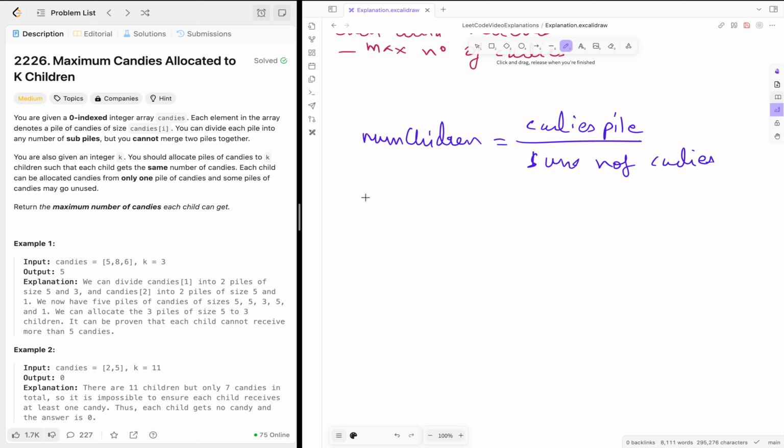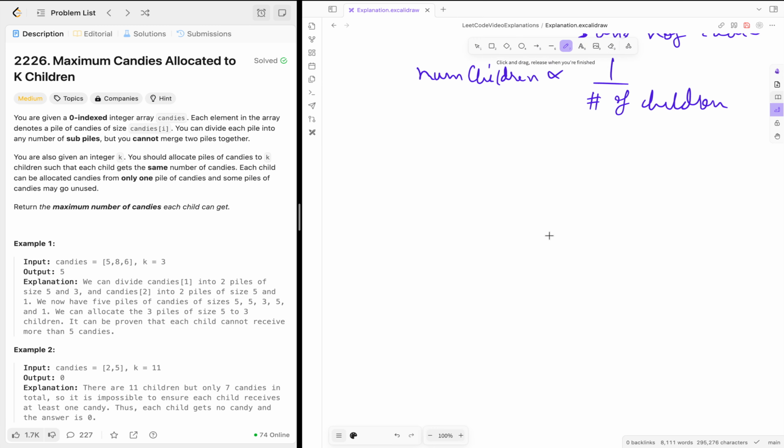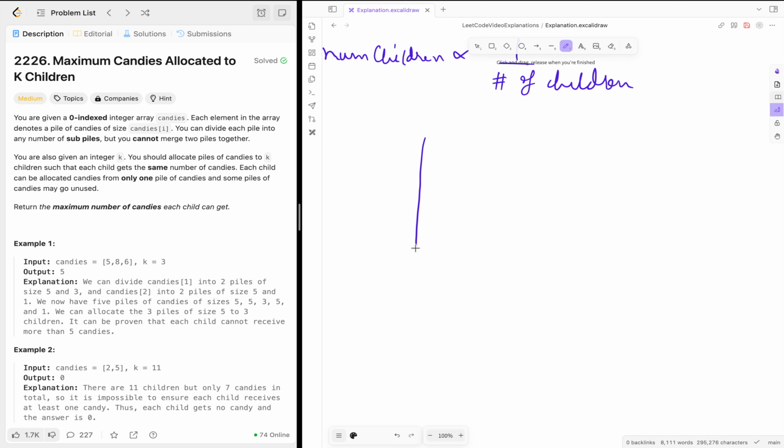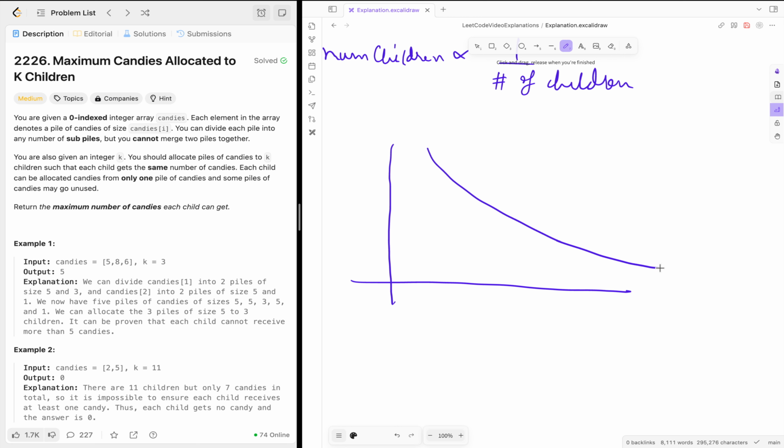So we see that the number of children is inversely proportional to the number of candies. So this is one kind of monotonically decreasing function, right?